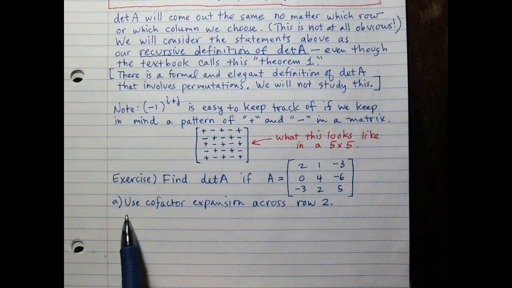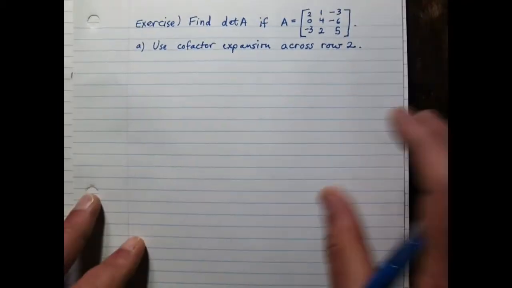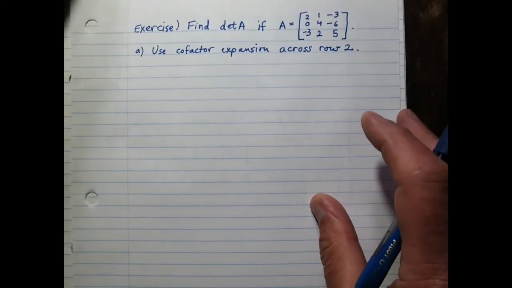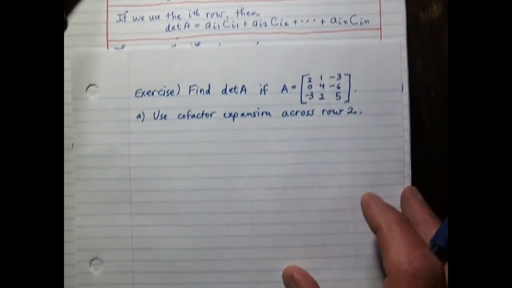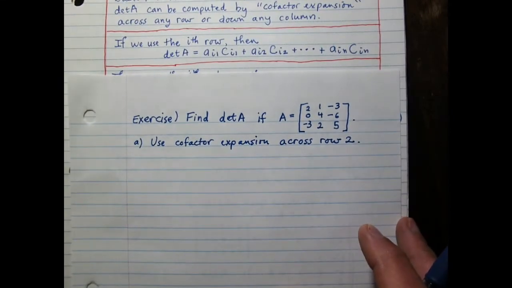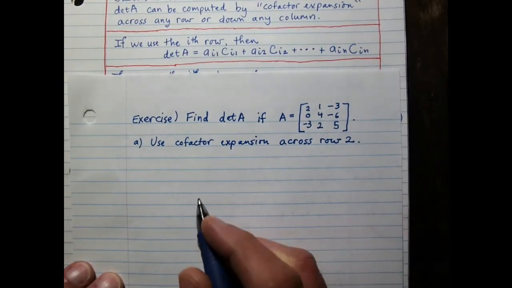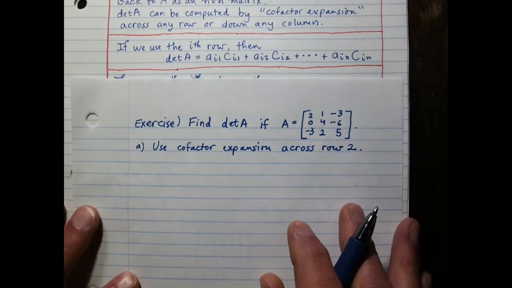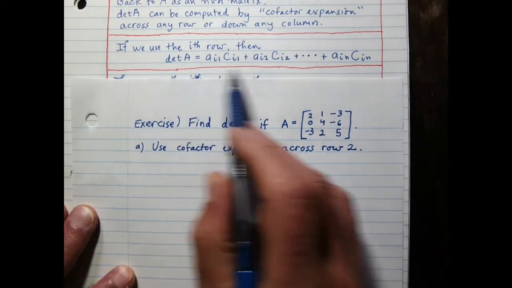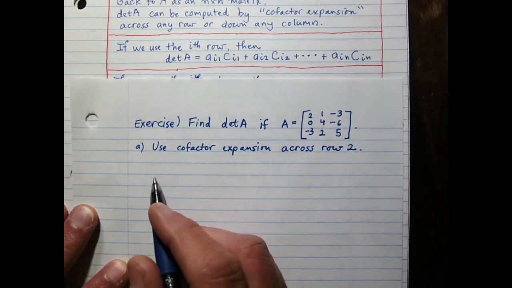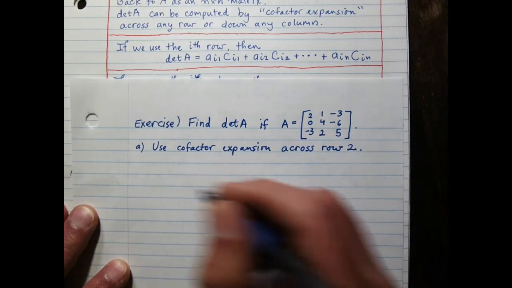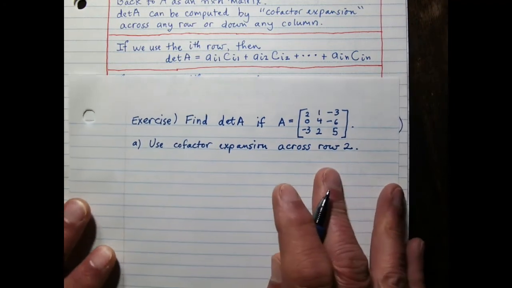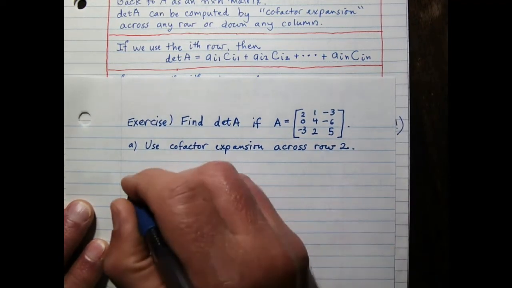But for this exercise, I'm actually saying we're going to use cofactor expansion across row 2 on that matrix. So I went ahead and just recopied the problem on a separate sheet. And we won't always have to write out as much detail as I write here, but I want you at least once or twice to see how these formulas relate to what we're doing, okay? And then we'll find shorter ways to write things down.